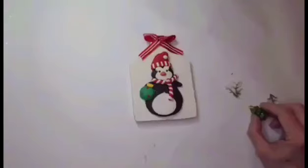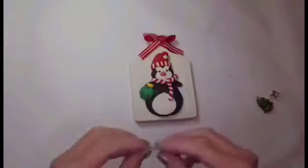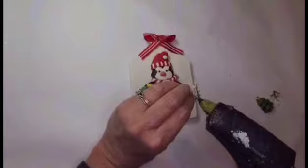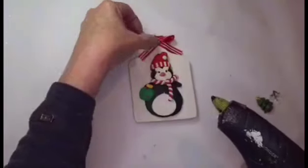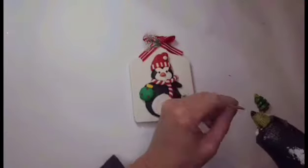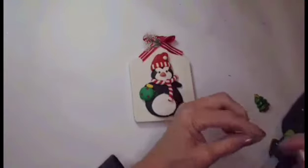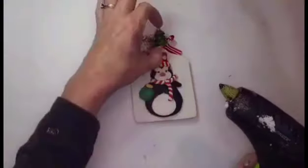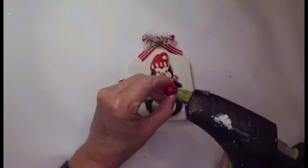And then I was looking really quick in my stash, and I found this little Christmas tree, and I thought that didn't work either. So I'm going to go with this little greenery. I'm going to put two little pieces of greenery on top of the little bow. I think it's just so cute. And I was going to add the little Christmas tree. And then I thought, well, that would be too big. So I'm just going to go in with these berries.